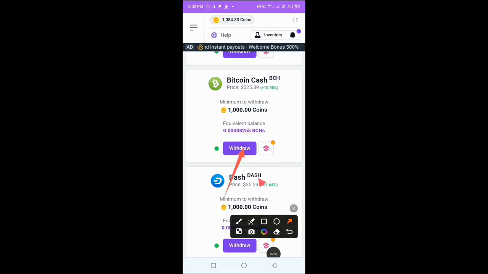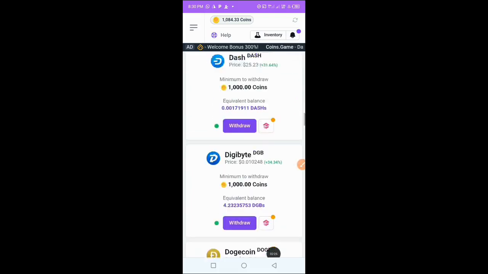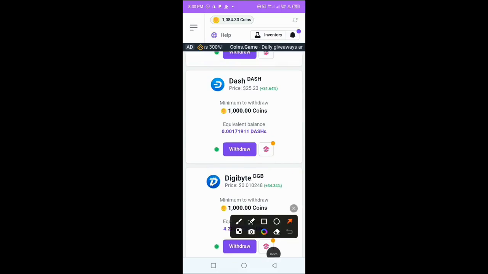So whenever you see this withdrawal turns purple, it means it is due for withdrawal. What I mean is that normally maintenance is performed on all of these pairs, like the platform normally carries out maintenance on your withdrawals. Whenever maintenance is being carried out, you can see that this button here will be showing black. So whenever you see black, know that you can't withdraw with this. You have to go and select another one that will show purple.